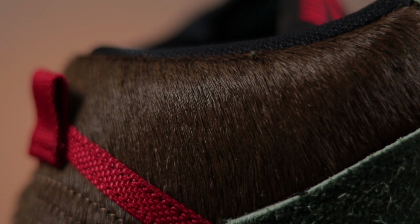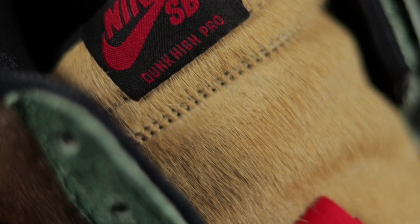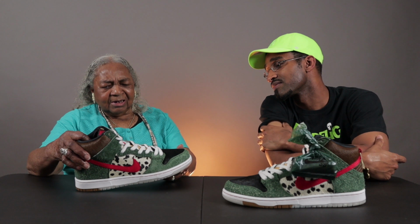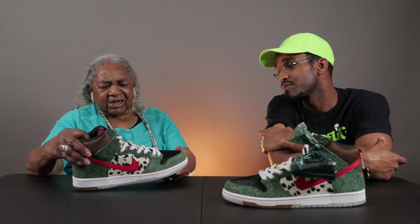What do you think about the hair on the shoe and the different colored furs on the sneaker? Well, that's so unique. You never would believe that someone would put hair on a sneaker, but it's there, and it's very unique, and I think it's very odd. So out of all of the sneakers that you've seen me bring in the house, is this the most unique one you've seen so far? It is the most unique because of the way it's made and the colors that blend in together, and the hair on the back of it. That is quite unique.